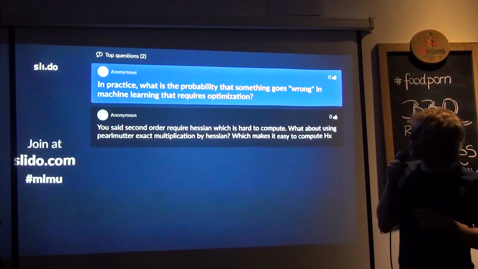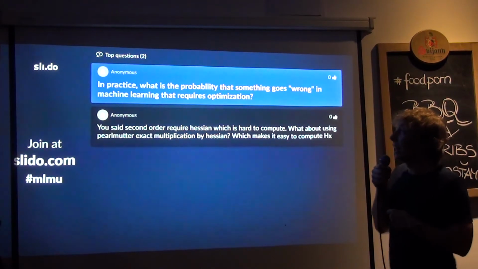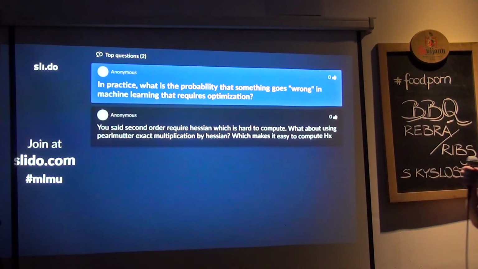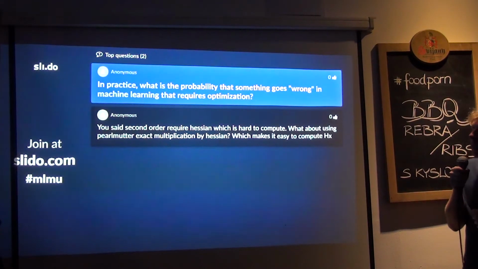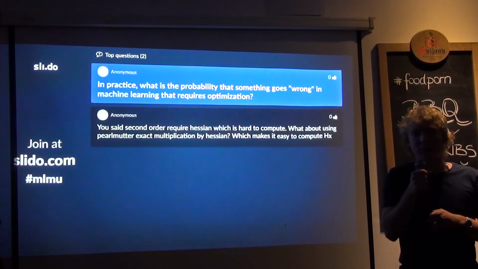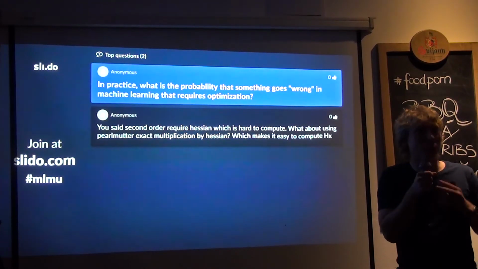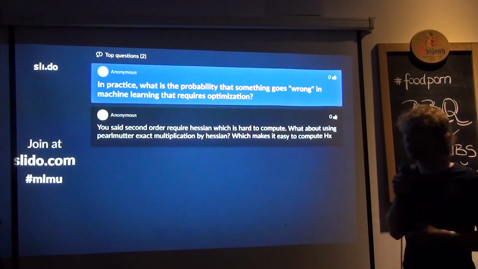So let me put this straight. I have no idea. I think that the probability is reasonably small. That's why I said that you do not need to know about optimization. This talk was, one way of putting that, okay, I actually do not need to know anything about optimization.